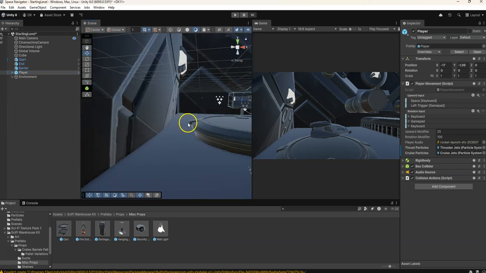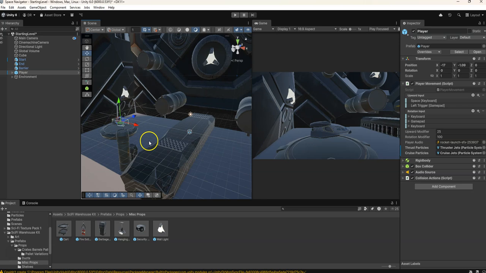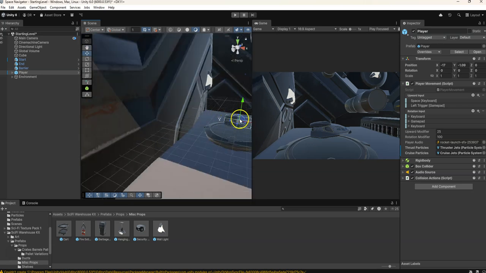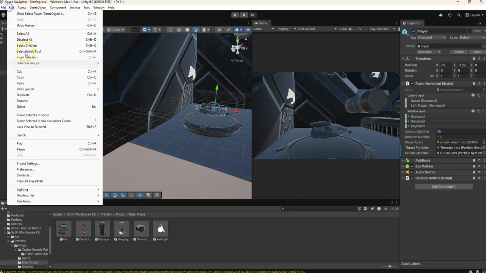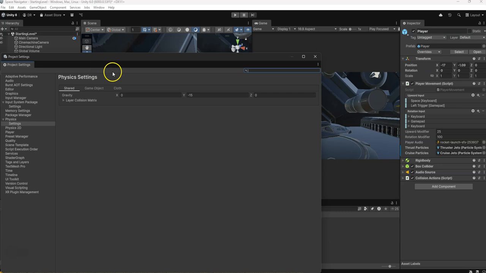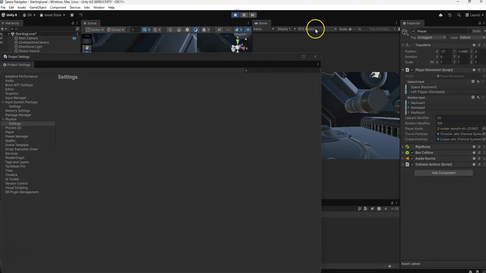When we look at the player object here, one of the things we have to keep in mind is that this particular object is controlled by our upward modifier and our rotation modifier. And we also have the gravity. Even though I have this gravity here in how it's being modified, I can change this around. So let's make this, let's say, minus 50. And I'm just going to play this.